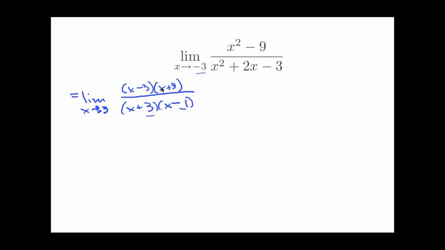Just a quick FOIL method. This does give me x squared minus 9. This is x squared minus x plus 3x. That gives me the 2x minus 3. So I've got my factoring all set up. And one of the things I notice that's nice, of course, is that I've got a common factor of x plus 3 on both the top and the bottom. So we'll divide those off.